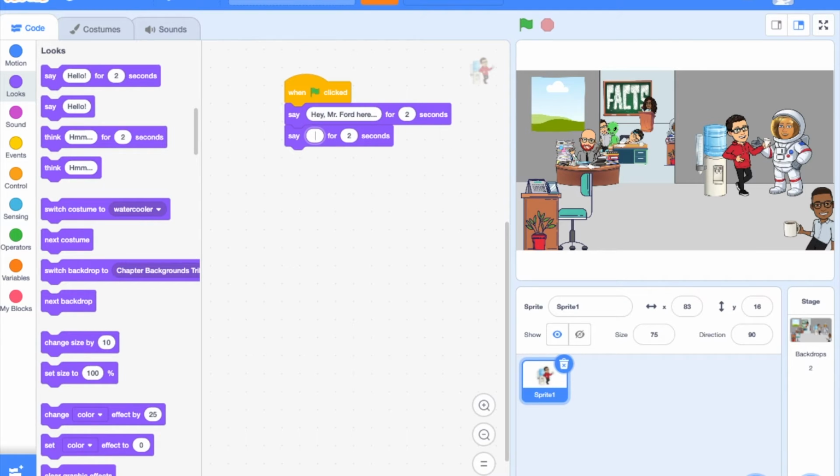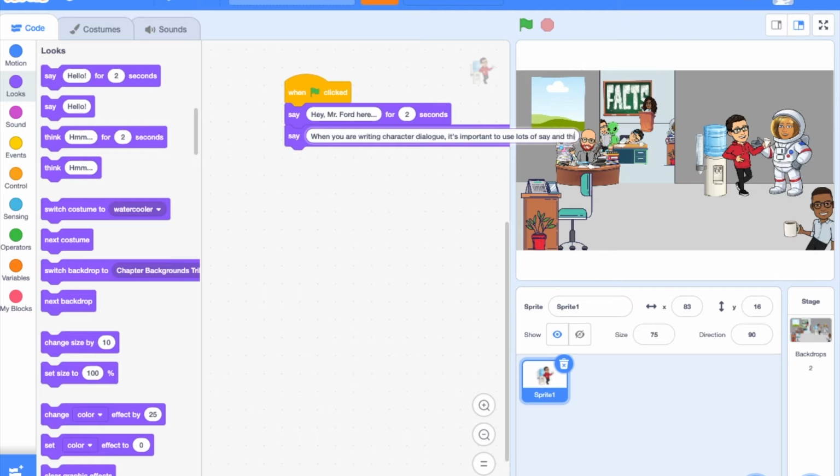It's important to know that if you have a lot of things to say, just like in a book, you need to provide pauses in between your character speaking. Instead of me just putting an entire paragraph in one say box, which I could do, I'm going to break it down into a couple of different sentences.